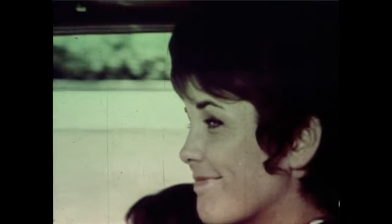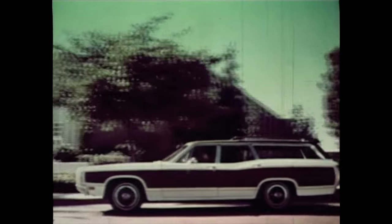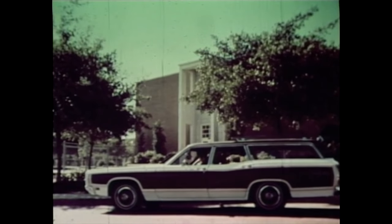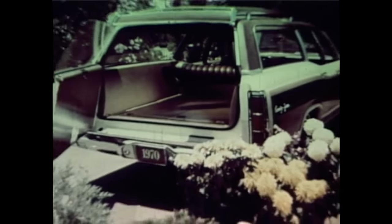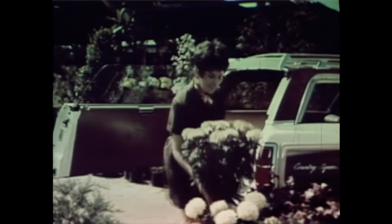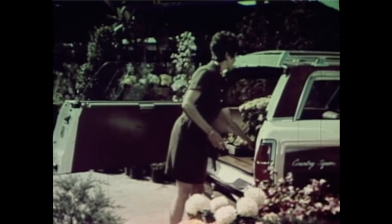You start off as a bride and end up as a chauffeur. The Wagon Wife and the 1970 Ford Country Squire. The perfect match. Only Ford, the wagon master, could make a wagon so welcome. For example, these exclusive dual-facing seats. Turn one down, you've got a desk. Turn both down, you've got a platform. And you can reach it without bending over a clumsy tailgate because of Ford's magic door gate. The only one that works three ways, even with a window up.